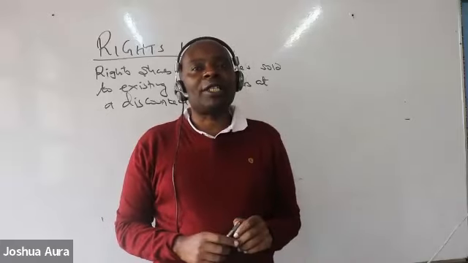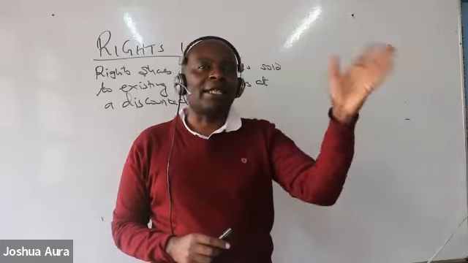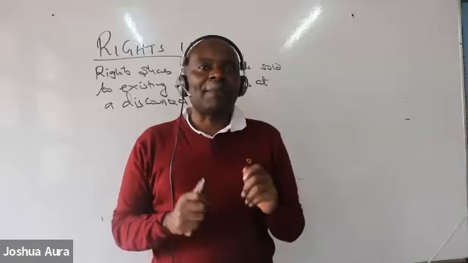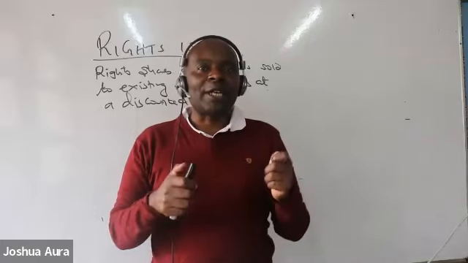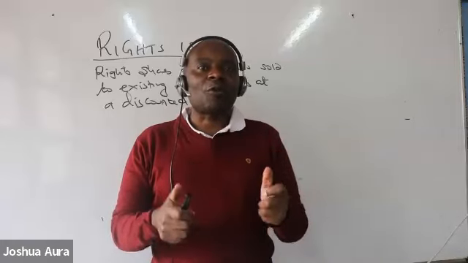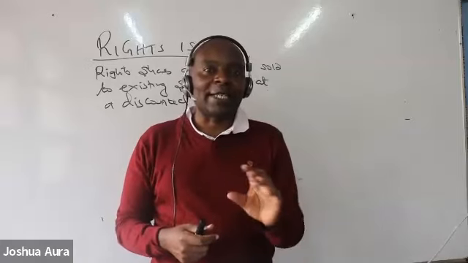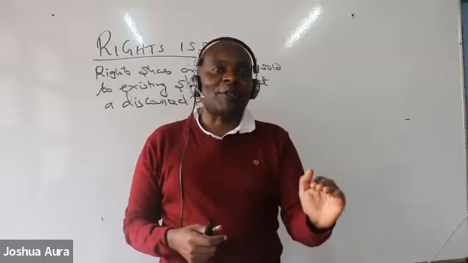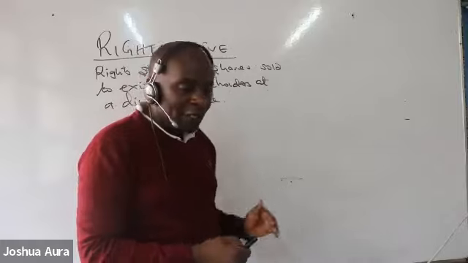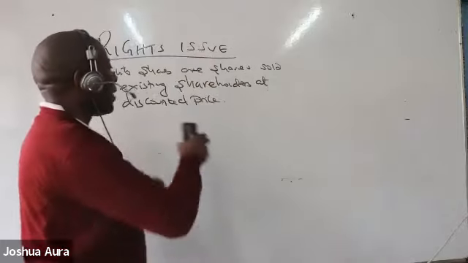So if the shares, for example, are selling at 10 bob at the market there, and then we happen to be having a rights issue, we can give our shares that we're going to float to our existing shareholders at a price like, say, 4 bob. It has to be at a lower price in comparison to the market price. It must be at a lower price.